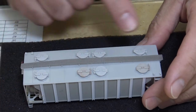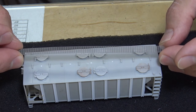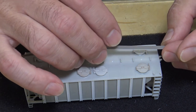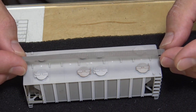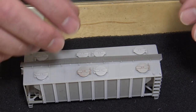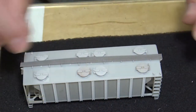So I've got the roof walk grit blasted. I cleaned out all the little bits that might be hiding on the edges and stuff. It worked out really well. Then I went in and washed it in warm soapy water and it's dry. Now it's time to glue it down. But you see how wavy it is? So I'm not going to be able to show you how I glue it down. It's just put some CA on there and get it set in place because I need to be over this thing to make sure everything lines up.